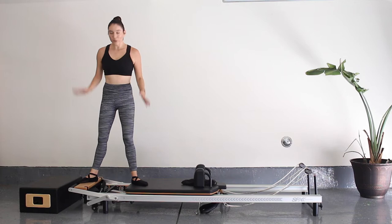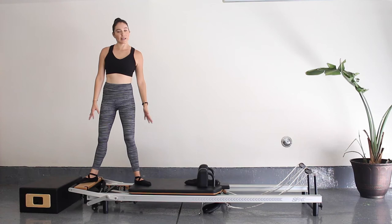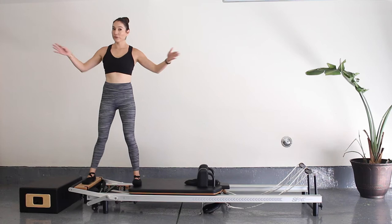From here, we're standing on our carriage and our platform. I have my left leg on my carriage and my right leg on my platform. And I'm going to point my toes out. They're not parallel. I have them pointed out towards the sides of the room. So we're kind of in a first position here.